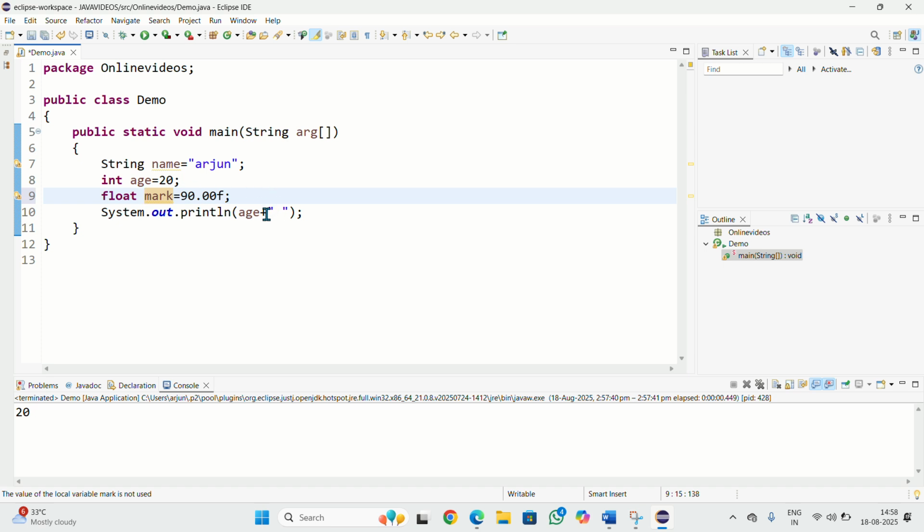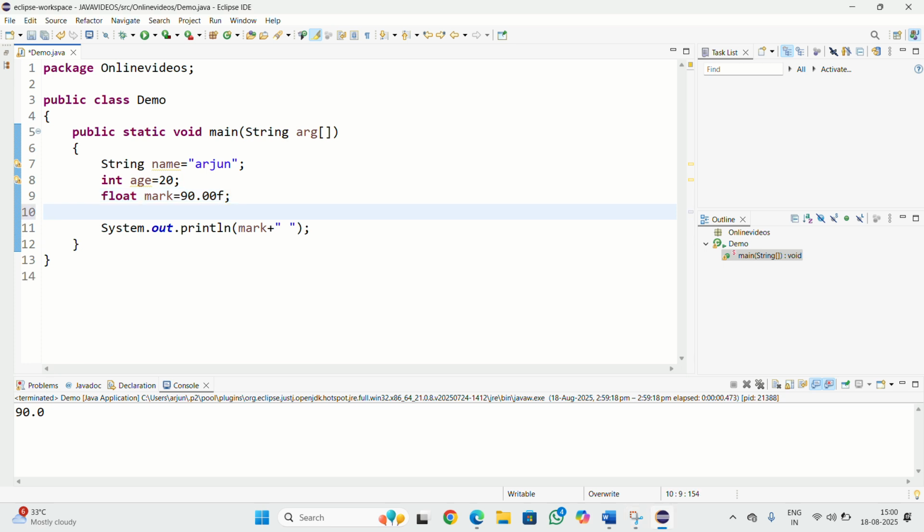Next, I print it. Now why is there an f? Why store the f? Because without f, it stores double by default. If you give f, it is a float point. Okay, now understood.